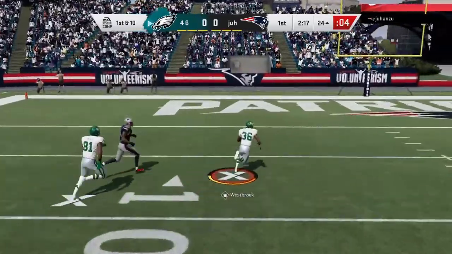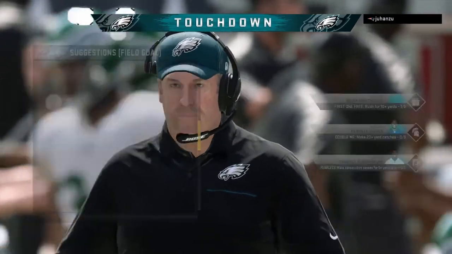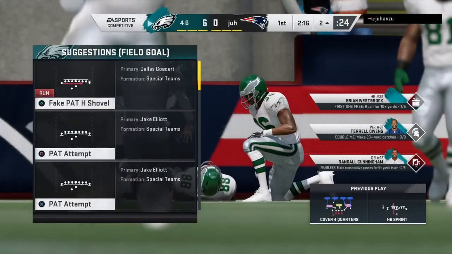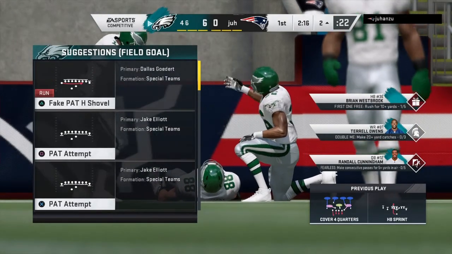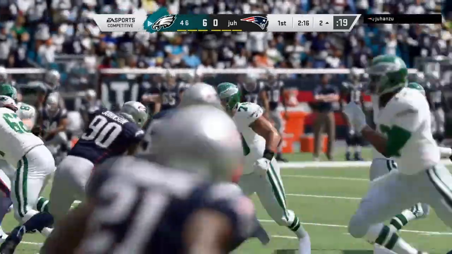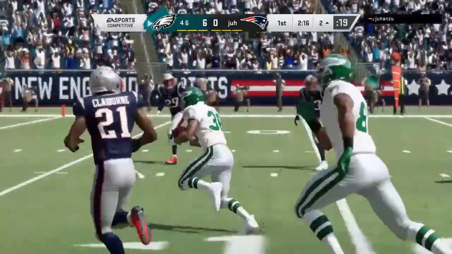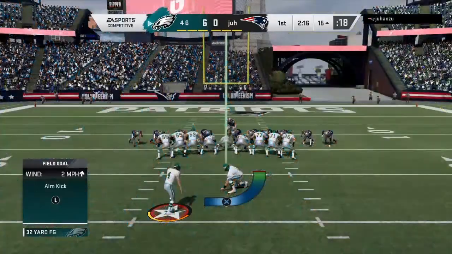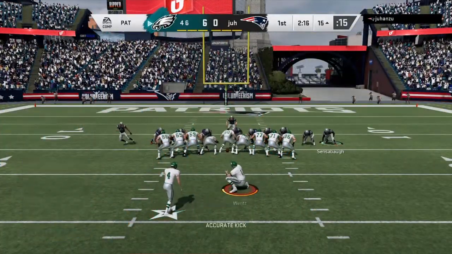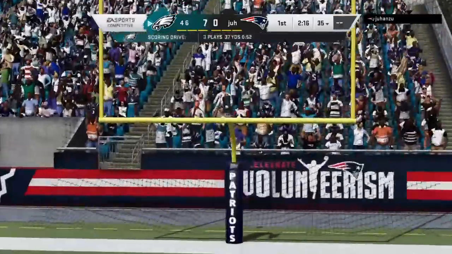Down, Westbrook. He's got the first down inside the 10. And he is into the end zone. Touchdown, Philadelphia. 24 yards as his guys are able to strike first here in this opening quarter. On for the extra point, Jake Elliott. He's got it, and the Eagles lead at 7-zip.